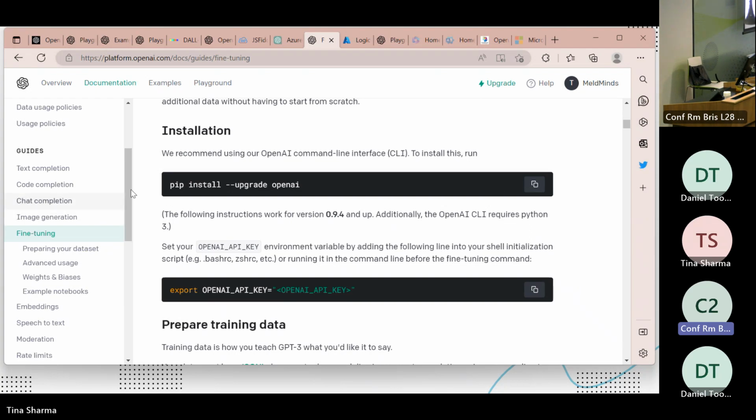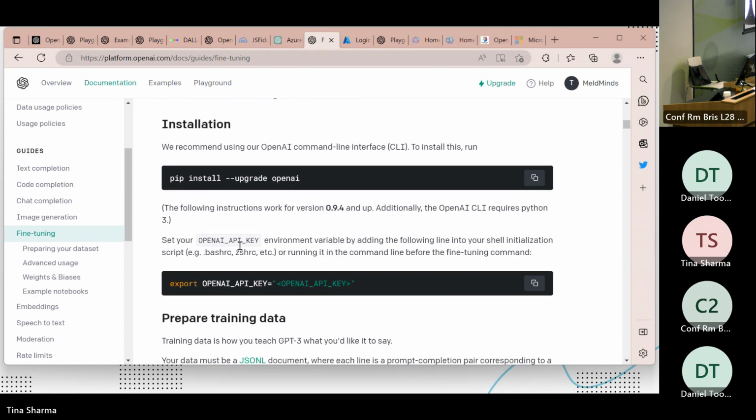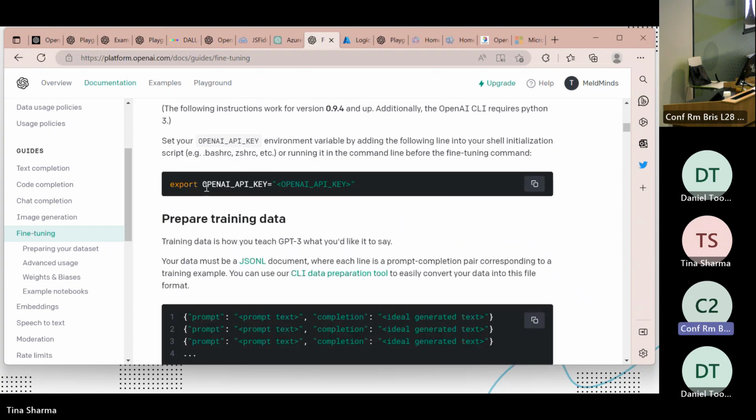So once you have a good Python or PowerShell tool to run some commands, you need to install or upgrade OpenAI. Once you've done that, there's something called an OpenAI key. What you get in your account, I won't actually generate one or show you one because that won't be good, I'd have to regenerate one. But just like most app secrets and keys that you create in Azure app registration, you actually have an API key in your OpenAI account. Once you have that, you use it for the command prompt or your application.